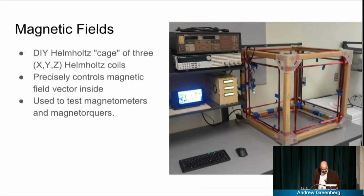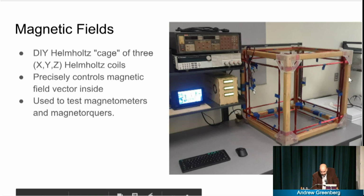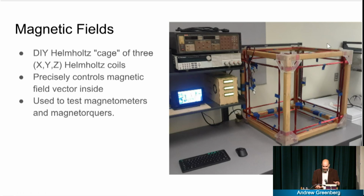We now have that. The other thing that we built ourselves was something called a Helmholtz Cage, which is 3 Helmholtz coils. If you see those orange parts, those are just coils of wire. In fact, this coil wire goes this way, and it turns out if you did your electromagnetics from physics, if you take 2 coils and power them in the same way, then right in between the 2 coils is a very well-known magnetic field. So we've got 3 sets of these coils, so we can make our own magnetic field, and now we can start to simulate being in orbit, right? Because if you just have your CubeSat there, you can do 1 degree of freedom against the Earth's magnetic field, but now we can do all 3 degrees of freedom and see how the satellite reacts.